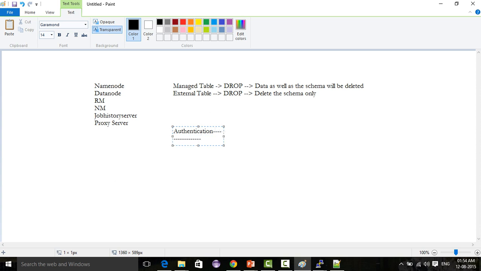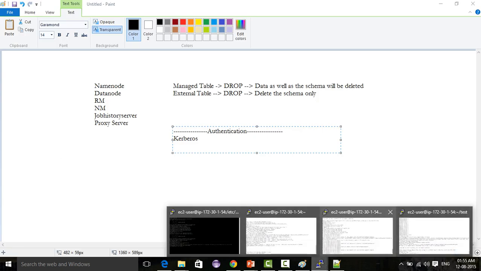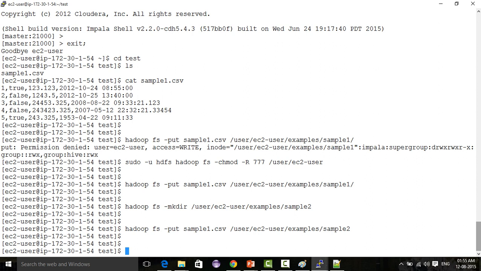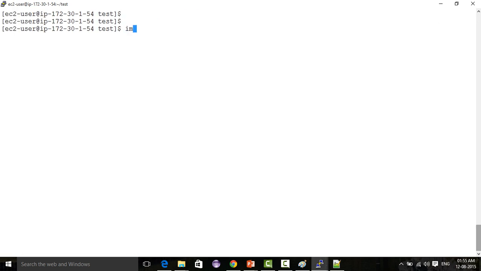From a developer's perspective this is not that much required, but I'm just explaining it here, and this is an advanced topic also. When you see production clusters, Impala supports authentication using Kerberos. So when you log in to the Impala shell, you can see it.